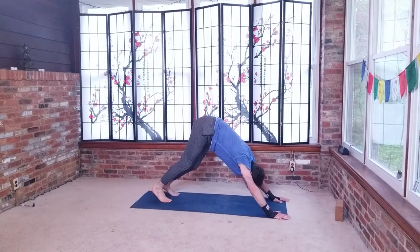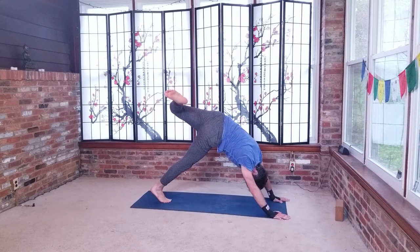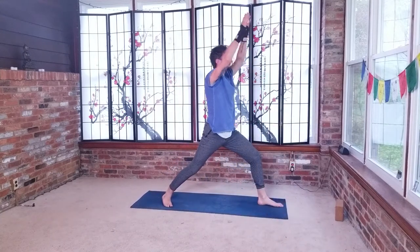From down dog, let's inhale the left foot up and high. Bend the knee, stack the hip. Inhale, get it a bit higher. And exhale, step it up. Rise up. And open to warrior two. Side angle.